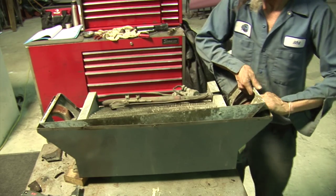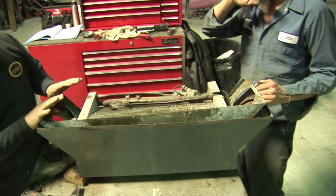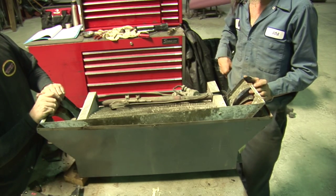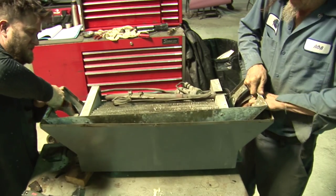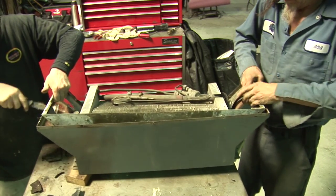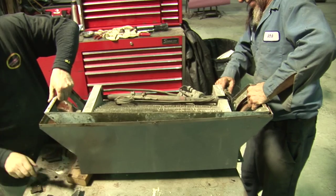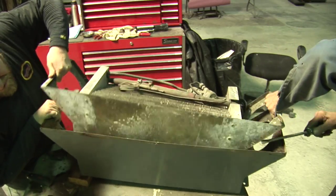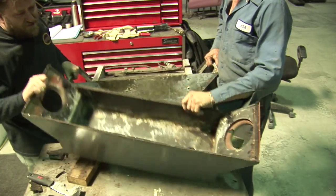We got the AC box out, and it isn't as easy as it looks. It's been probably 30 minutes to an hour of sitting here scraping and trying to get all the glue out from between it to make it come apart. You've got to kind of work it out — she binds up a little bit. Some twerking back and forth, it's tight in this box. A little bit of wiggling and there she is, she's out.